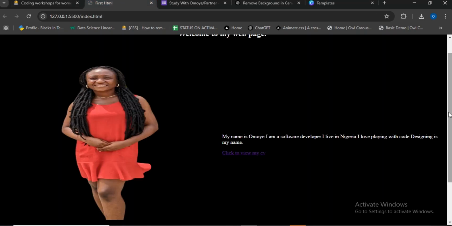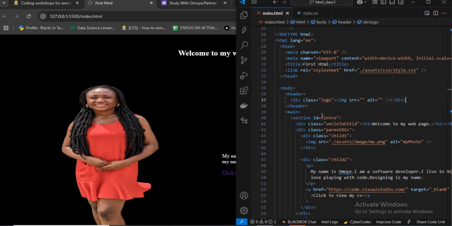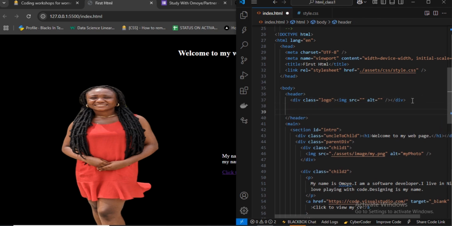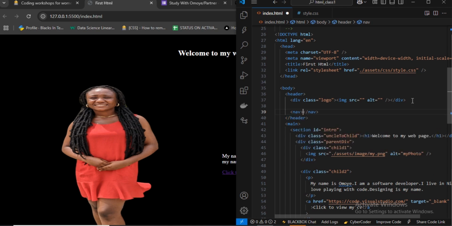You can use div if you want, but for me, I'm going to use nav, because it's going to anchor all the navigation links.